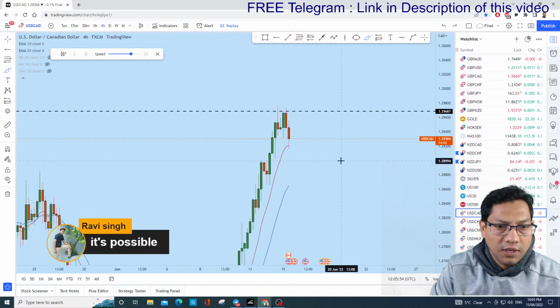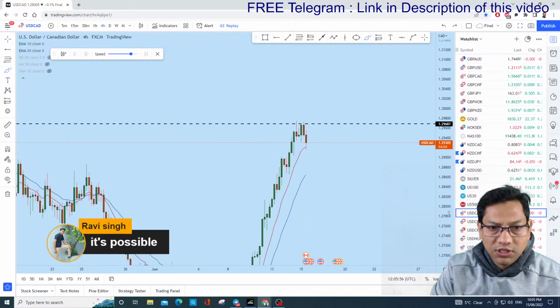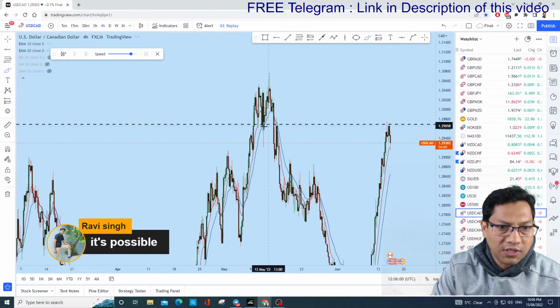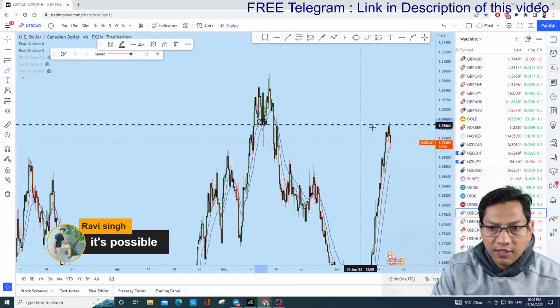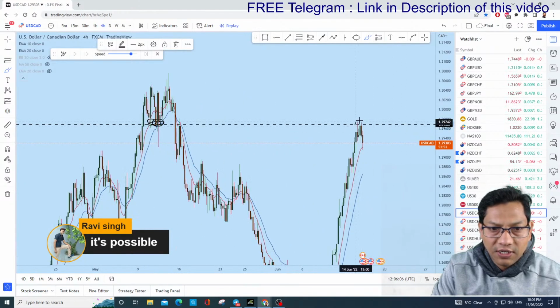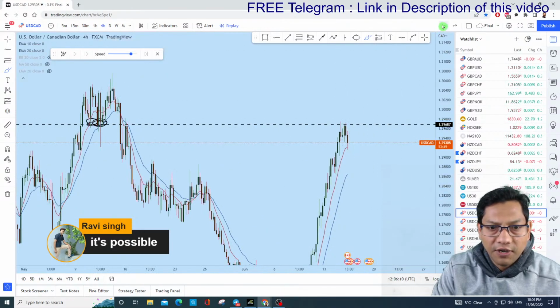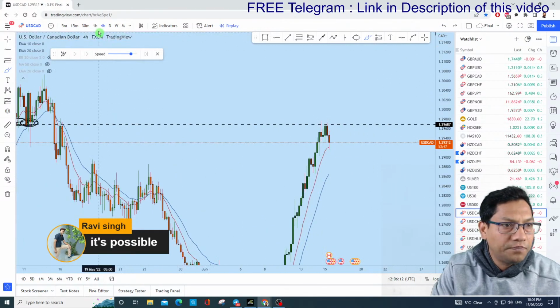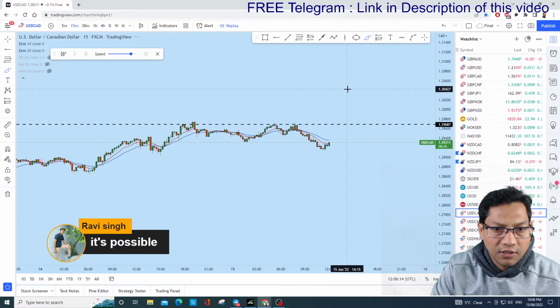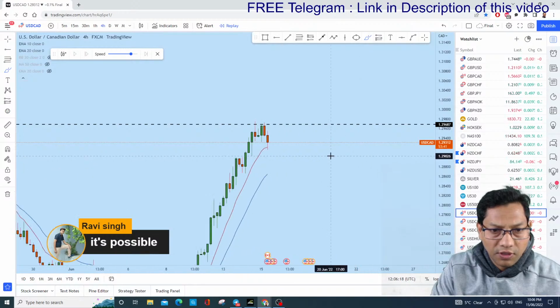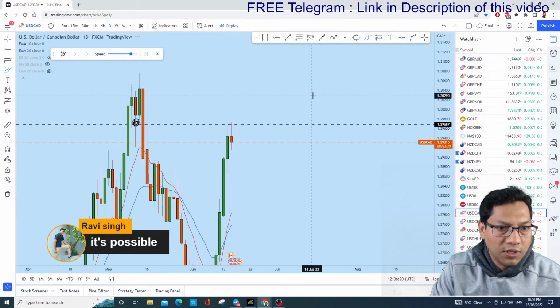Okay, looks like USD CAD is at this resistance. You see in the past also there is a support here, neckline. This support is now acting as a resistance here and created kind of a reversal pattern. So I think that we could see kind of a reversal on USD CAD if we look at the daily.